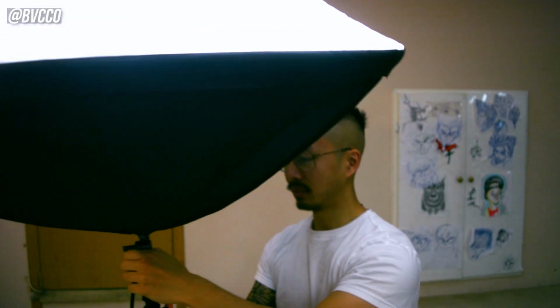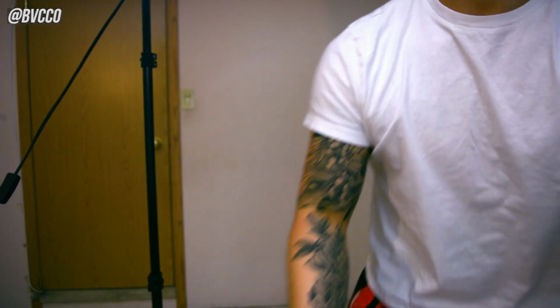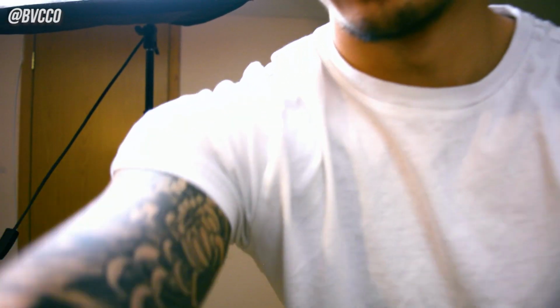How you set up a softbox is you want it pointing down towards you. Here, I'm going to show you like this. Like that. And then next, I'm going to make it taller. You want it to be pointing up and then down, if y'all can see that. And I'm going to have it placed right over here.